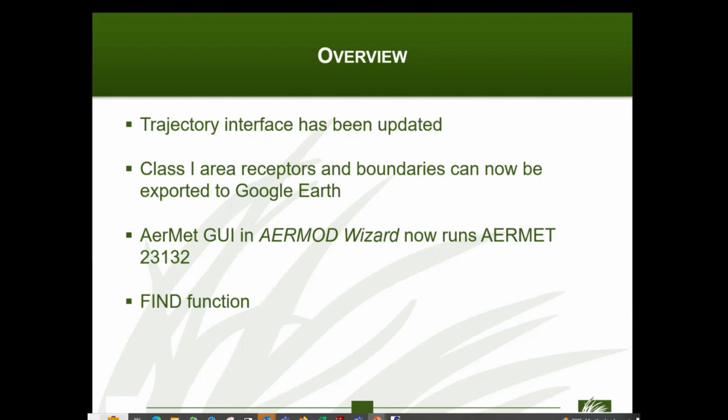We'll talk about how the AERMET user interface in AERMOD Wizard now runs EPA's AERMET version 23132, which is the most recent version. And then finally, we'll talk about the find function in AERMOD Wizard and what you can do with it.